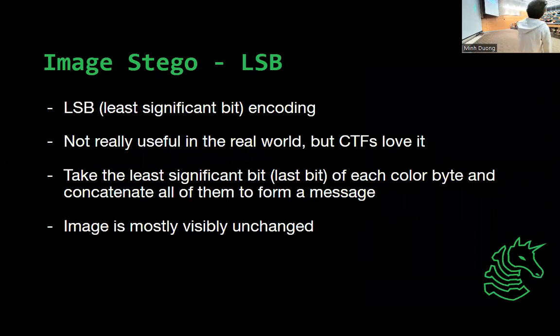And so one very popular example of image steganography, where you're hiding data inside an image, is LSB, which is least significant bit encoding. Basically the way it works is, imagine you have your image, it has RGB values for each pixel. Each RGB is 1 byte. So if you take the least significant bit of that byte and change it to 0 or 1, depending on your message, then you can hide binary data in the pixels. When you're decoding it, you take the least significant bits and concatenate them all together to form a binary message. And that can decode to whatever, like a file or text.